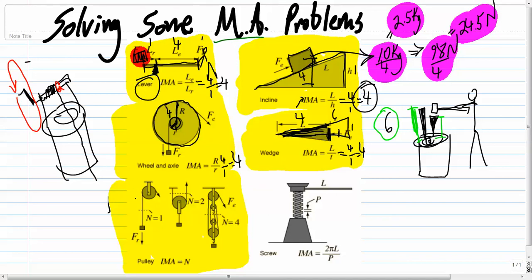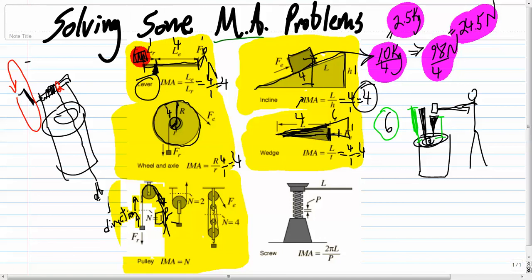Anyway, with a pulley, let's say that you've got this one right here. And let's say you're standing right here and you're going to pull this rope down, then this box doesn't seem any lighter at all. The mechanical advantage is just 1. So why would you want to do this? Well, the reason why is maybe you have a bad back and you can't bend over and pick up this box. So this pulley right here allows you to lift the box up when you pull down. So this is just an example of using a simple machine to change the direction of the force. Okay, so the mechanical advantage there is just 1.